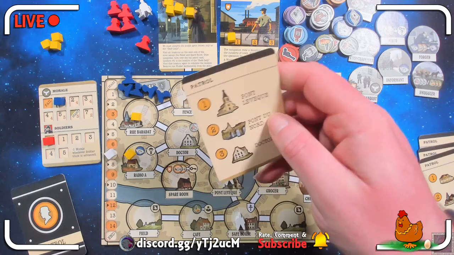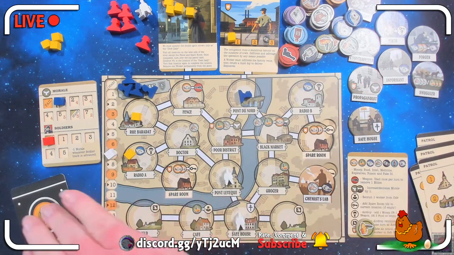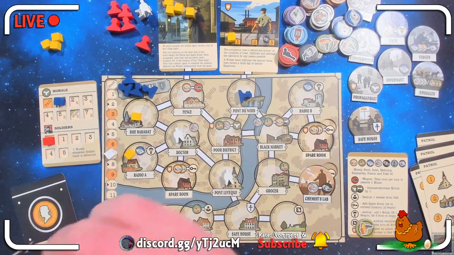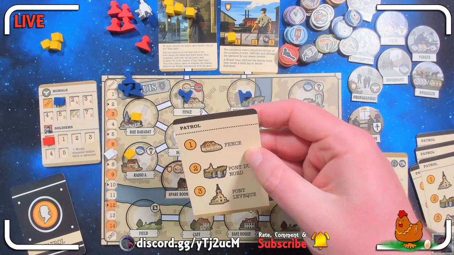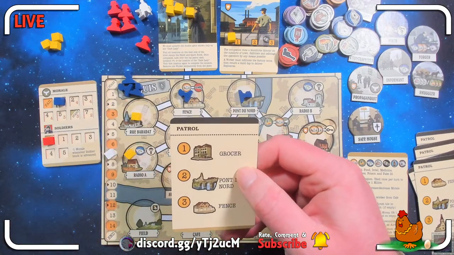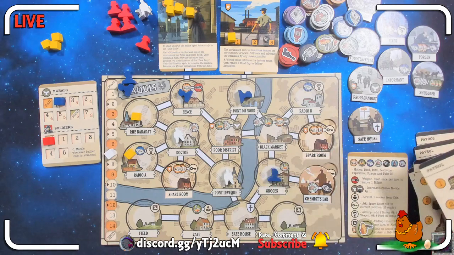Okay, first one, Point Levesque. He can't go on there, but he can block the other bridge. Next card. I need to put him on the doctors. The fence. He can't go on the fence. Yep. And next card, the grocer. So he goes on the grocer.